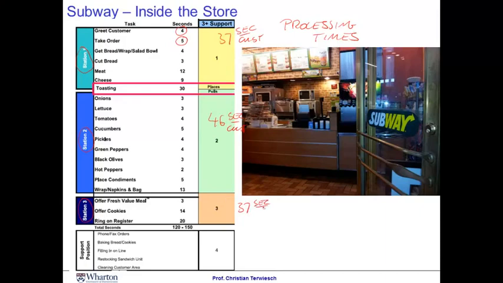Again, those numbers are called the activity times. Throughout this course, I will use the words activity time and processing time interchangeably, so pardon the ambiguity when I just said activity times. I really was thinking about processing times. So be aware of that in the future. Activity times and processing times are one and the same thing.